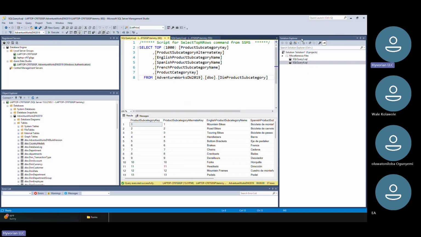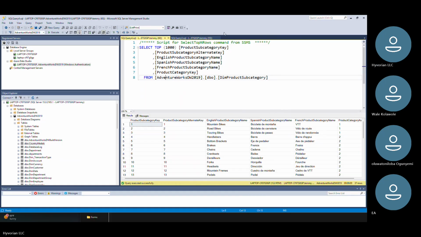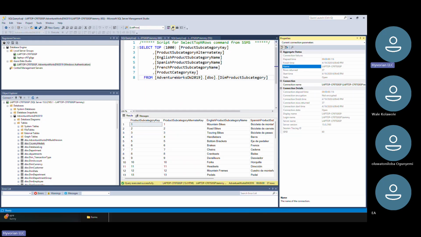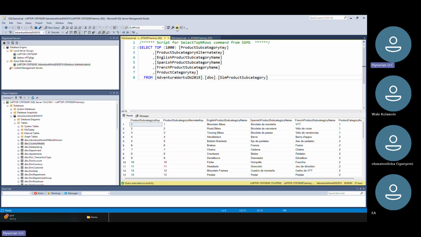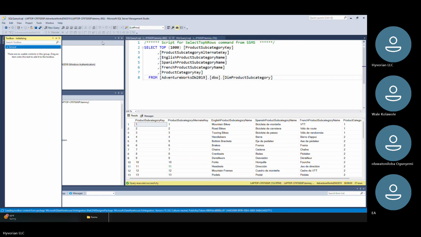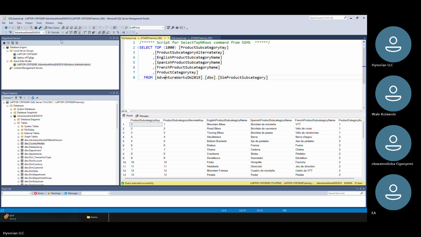But again, you really don't need this. Then you can have properties windows, which again, you are not going to need. Then this toolbox on the left, you don't need it. So basically, that's all that you need.